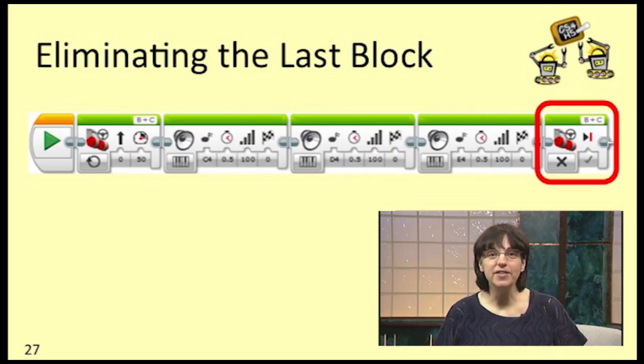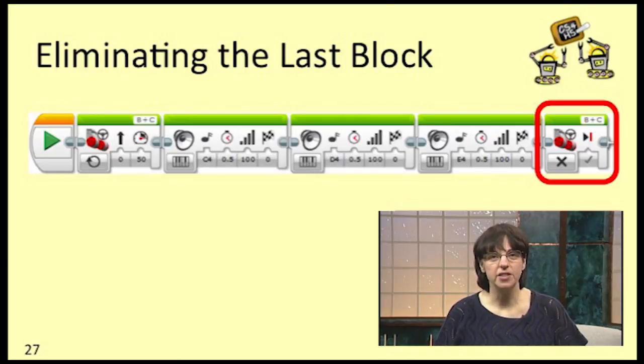Which brings us to an interesting point. Remember, I keep saying that the EV3 cleans up when it's finished running a program. And one of the things that the EV3 does when it cleans up is turn off the motors. So in fact, in this program, you could have chosen to leave off that last block, and the robot would have behaved almost the same way.